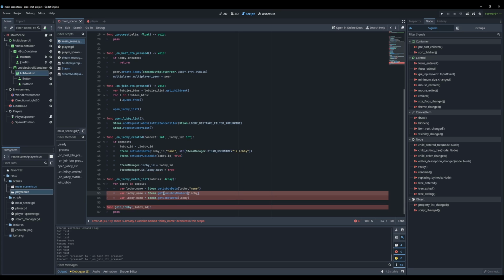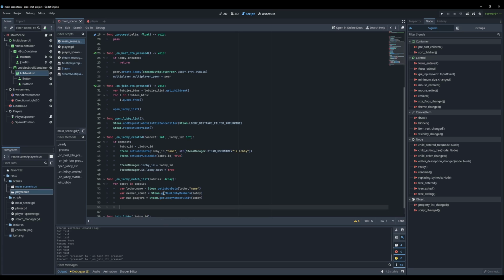Lobby members, and this one will be get lobby member limit. Yep, so we figure out how many people are in the server and how many people are allowed to be in the server. So the member count, and then we've got max players.